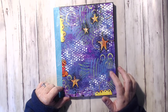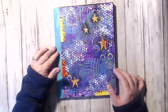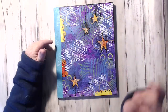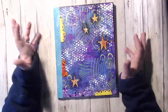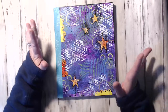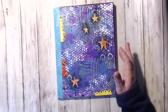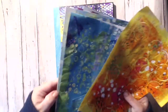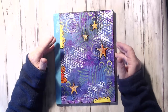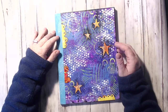So, over the weekend, my kids and I got out my jelly plate, and we got out a bunch of old papers that I'd had in my stash back there that hadn't been doing anything, just taking up real estate. I'm like, I'm going to make some jelly prints, because I like to have them in my stash. I keep them to do different cards and projects in. So anyway, I had this big stash of papers, and they were all different weights. So I'm like, I think I'm going to make a book.